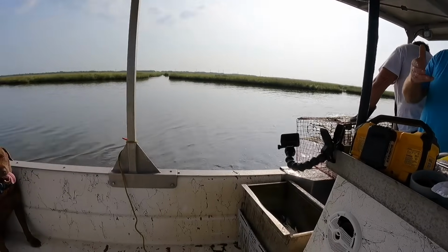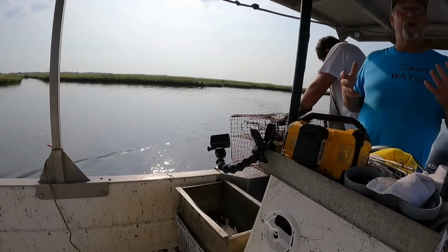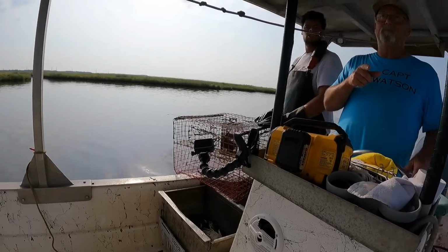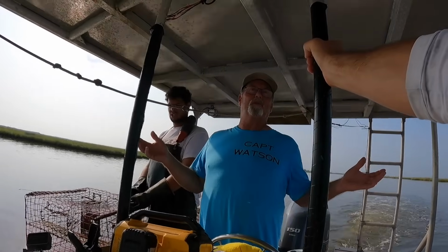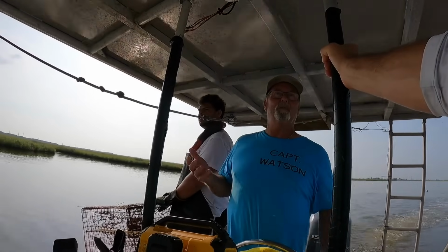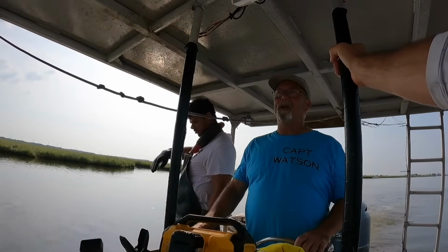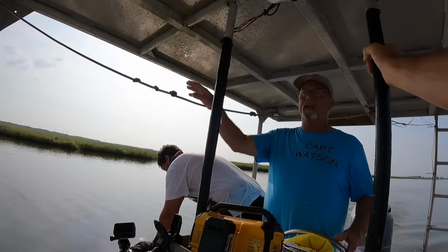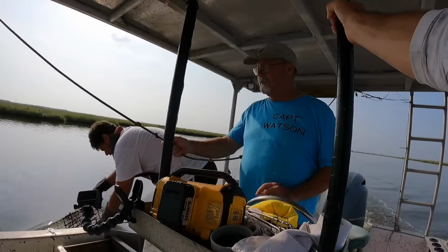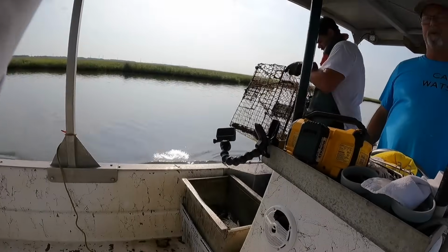It takes long. See, we got to use the catfish head this time of the year because hardhead is actually one of the premier baits, other than the trout. I think pogies are better, but when you use them, they get torn up too fast. 20 minutes after you put it in the water, between the shrimp and all the predators, it must look like dust. There's nothing left. They devour it. So you can't use pogies this time of year. The hardhead catfish takes them longer to destroy. It lasts longer, which gives the crabs a chance to actually get into the trap before it's all gone.